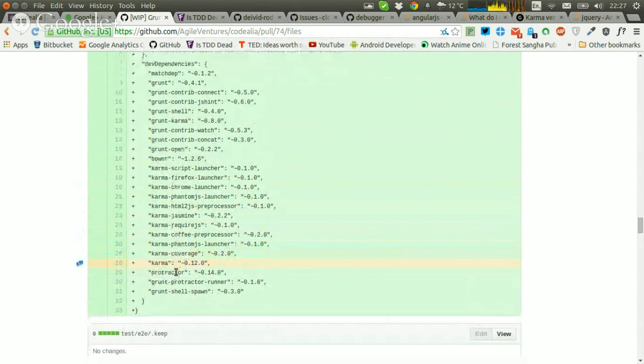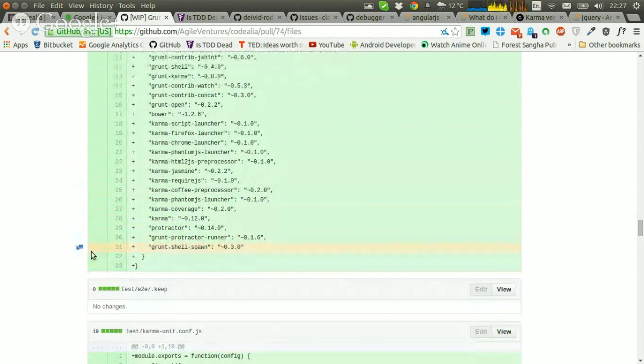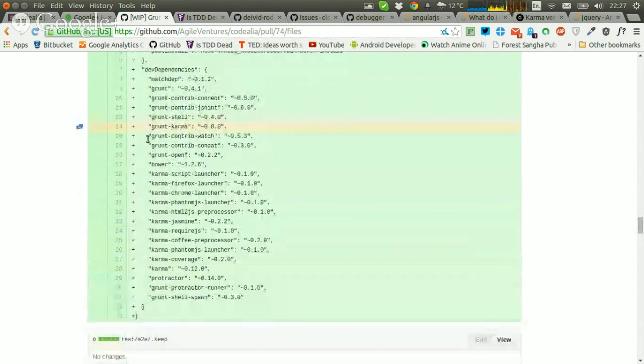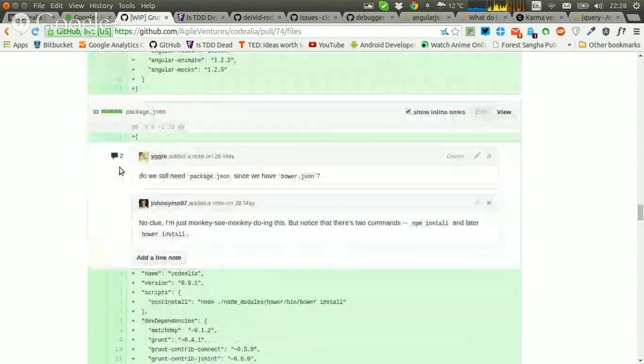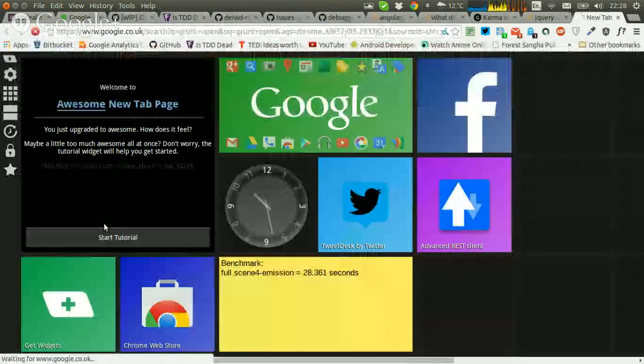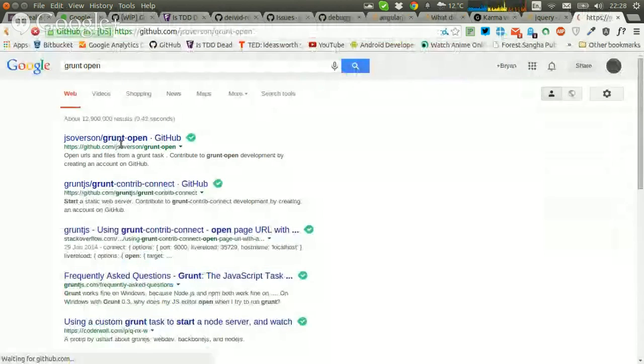I guess we're using coverage. Shell spawn. I don't know what that does. Is that important? I don't know. Well, whatever. I think the two ones I'd remove are grunt concat. What does open do? I don't know. Look at what Karma RequireJS does. Grunt open.